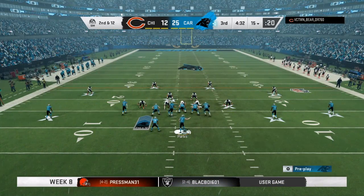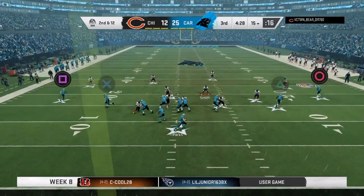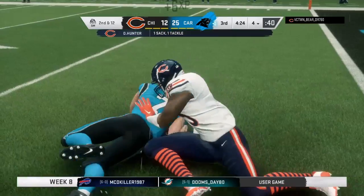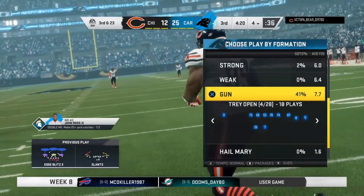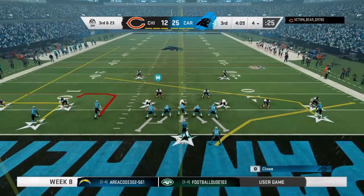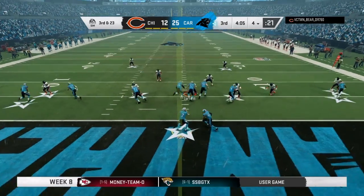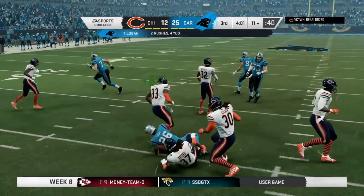Now they'll come up on second and 12. From the gun, Parks. And he can't find a receiver, and he's brought down. Daniil Hunter, make that now 8 sacks for him on the season. All right, let's go ahead and detail this situation here. Third and long coming up, back near your own goal line. I would be very hesitant about throwing the football in this situation. Maybe just run up the middle? Yeah, I think that might be the spot for them.